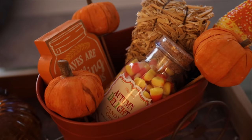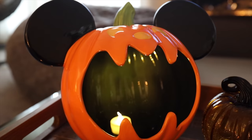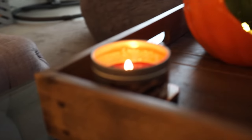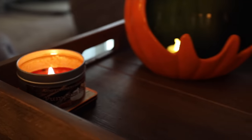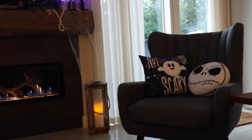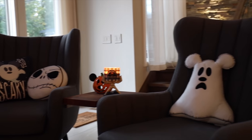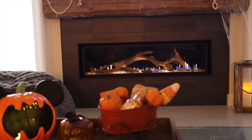I got this Disney Mickey pumpkin — how cute! I've got a pumpkin pie Confectionery candle going. Then I've got the Not So Scary pillow and a Jack Skellington pillow, and a pumpkin spice latte candle and a ghost Mickey candle going. This is like the whole vibe of the living room — very cozy and comfy.